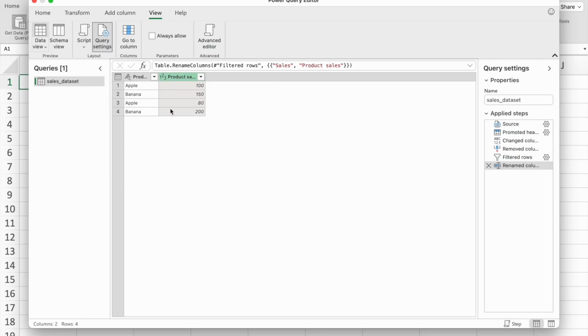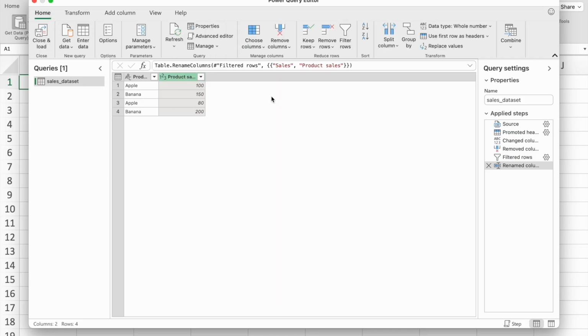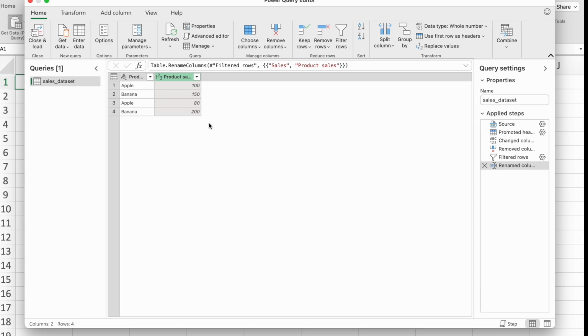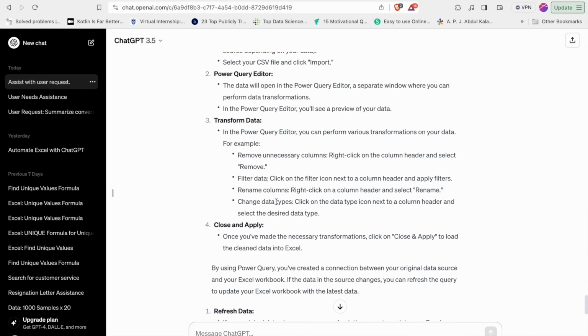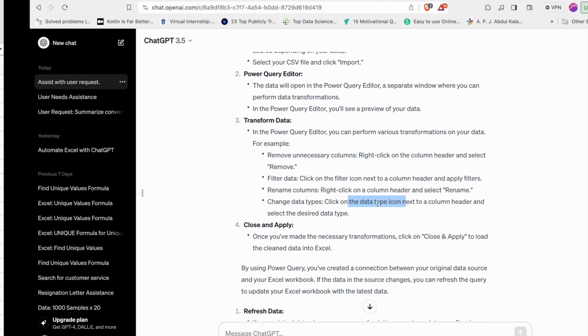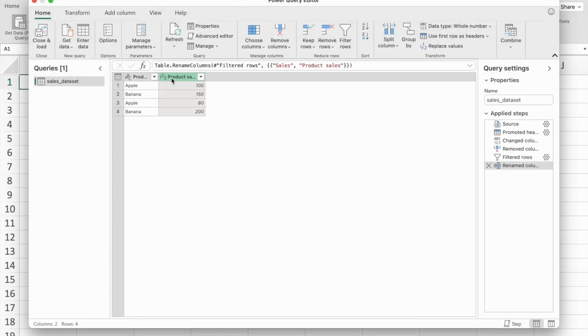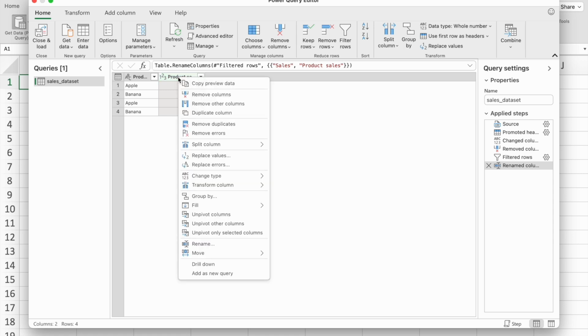For us that option is a little bit different. Here to change the data type, it is suggesting we click on the data type icon next to the column header. For that option we have to right click here. Then we have an option like change type.